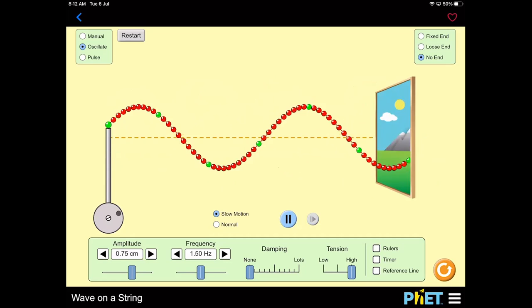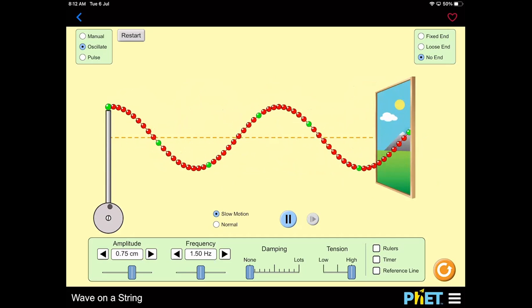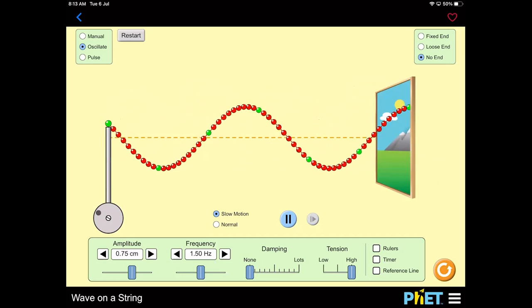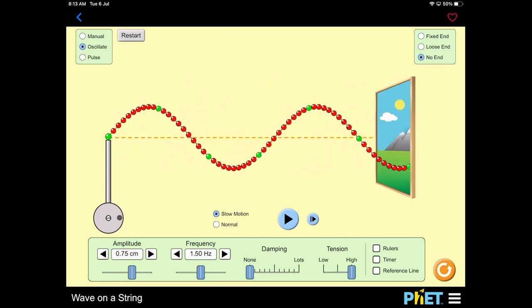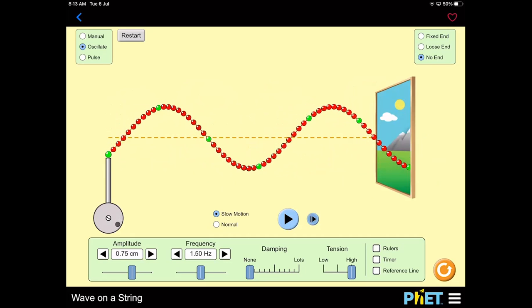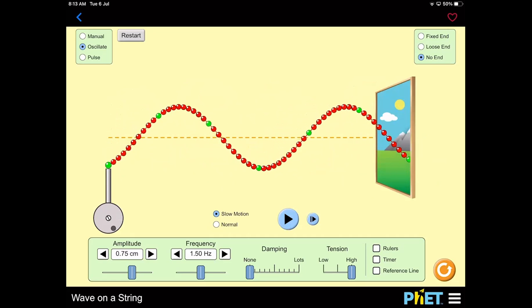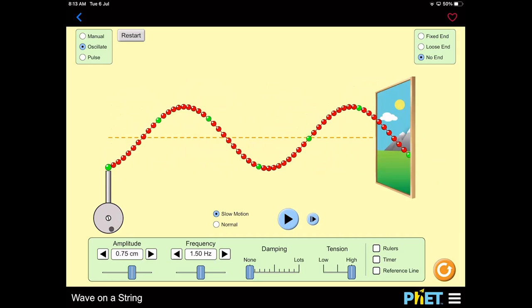So the play pause button, or you can go into slow motion and have a look at it like that. So you have all those options. You have slow motion, you have normal, and you can do the play pause to literally go frame by frame. And you'll see why that's useful later in terms of measurements.